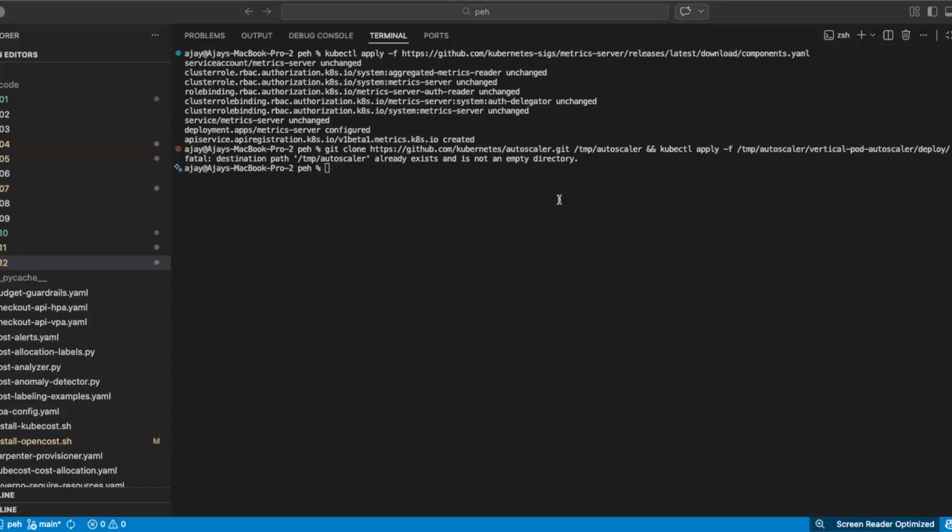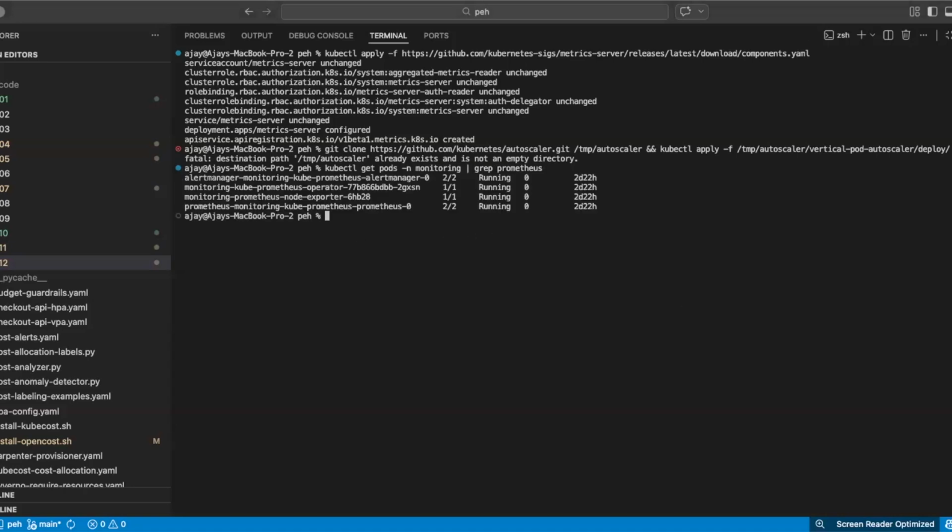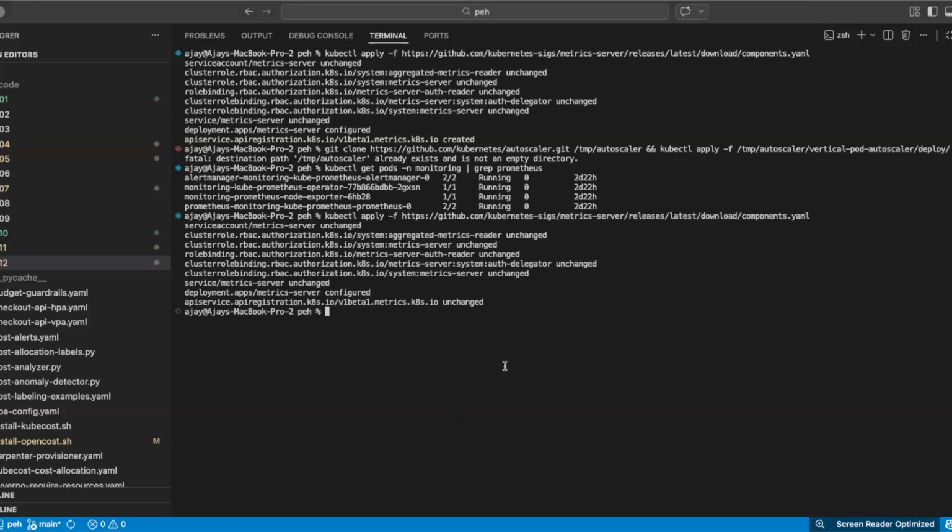So once that's there, you can actually verify that the Prometheus is running. Yes, because I think we set this up in chapter 4, so we should have that running right now. Now, if it's not running, you can do a Helm repo add for the Prometheus community Helm charts and all that. Since that's there, you don't have to do any of that. Then we can make sure that we are installing the metrics server application. So that is good.